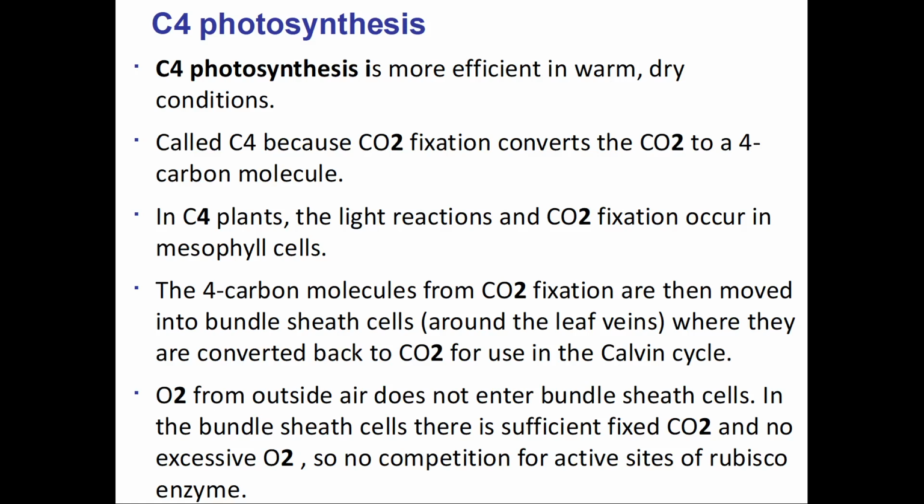Remember, oxygen will bind to rubisco and make it less useful. We're keeping it out of the cell. So this last bullet point: O2 from the outside air does not enter the bundle sheath cells because they're surrounded by the mesophyll cells. The bundle sheath cells have sufficient fixed CO2 and no excessive oxygen, so no competition for active sites of the rubisco enzyme. So a little bit more efficient. We get rid of that O2 poisoning of rubisco in this case.